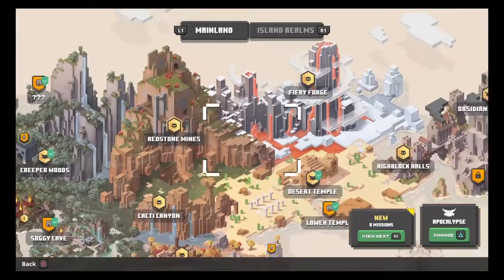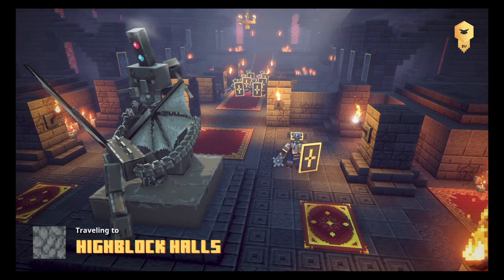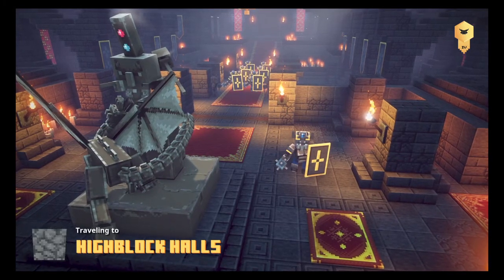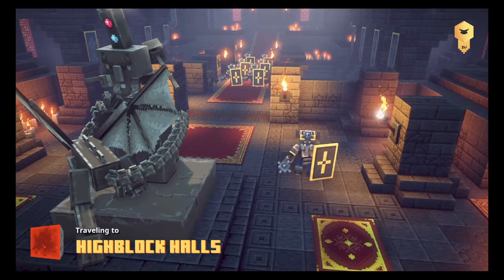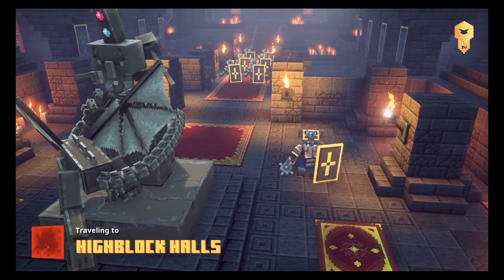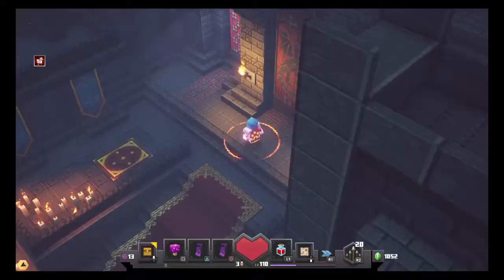Okay, so after the fiery forge, we'll be going to high block halls. And this one is located just before the key door to get into the castle. So we'll be running through to there. And again, it's about one third of the way into the level. Here we go.